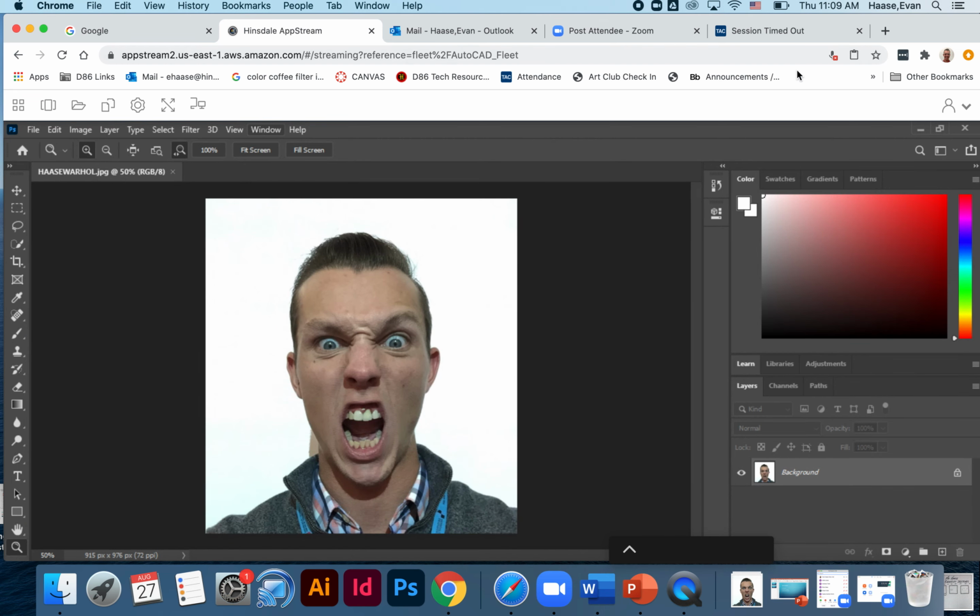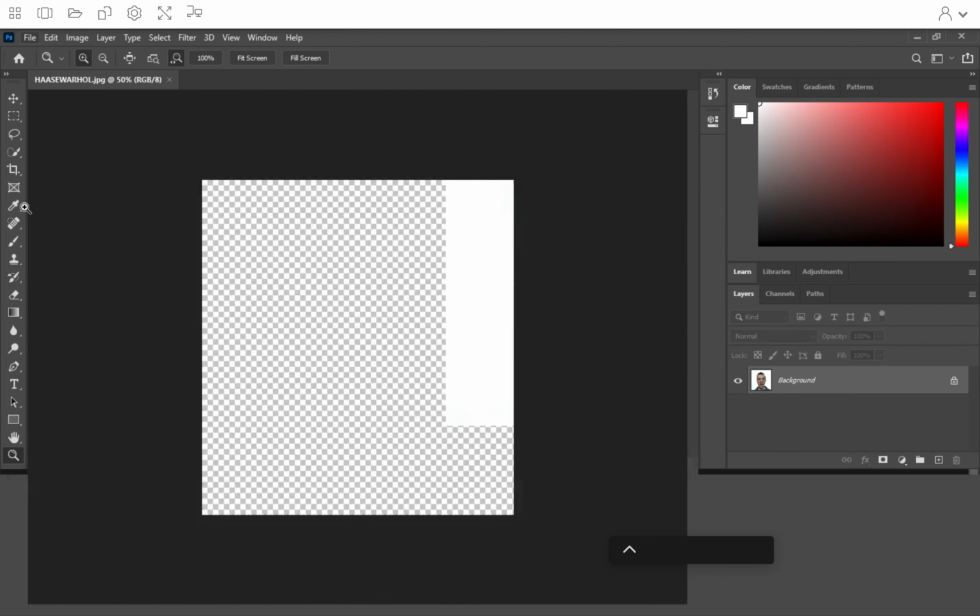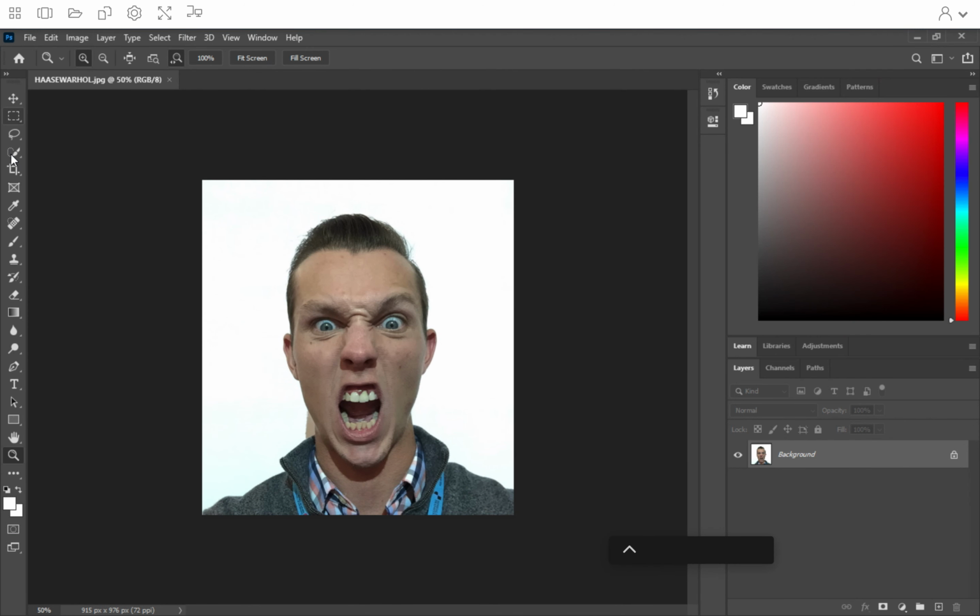A couple things here in Photoshop. I know some of you have experience, some of you don't. First things first, on the left side over here, you're going to notice is all of our tools. Now it can look kind of daunting. Up top, we have File, Edit, Image. We're going to use this top bar a lot. And down on the right here is our Layers menu.